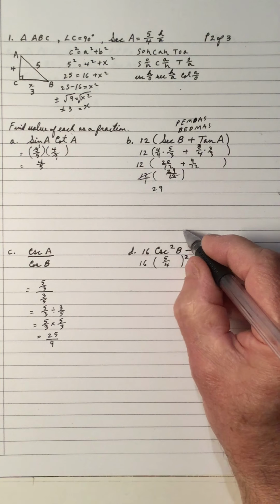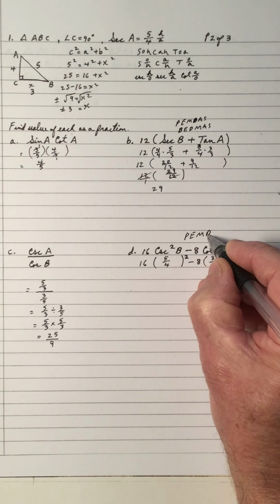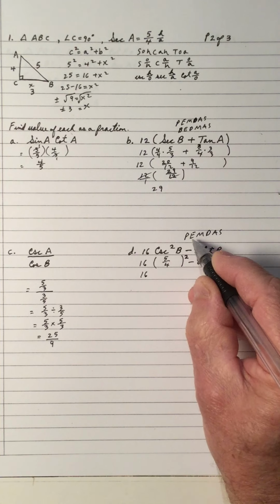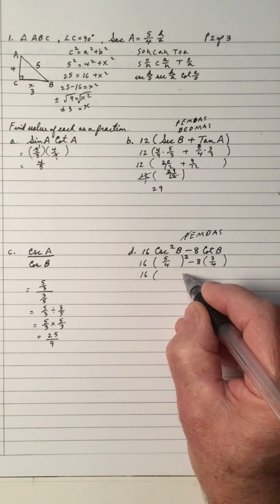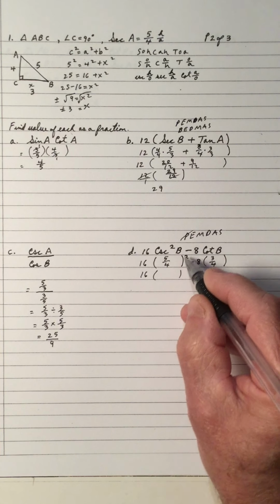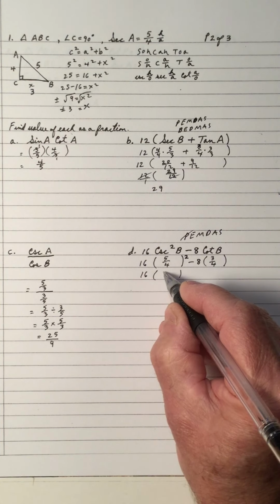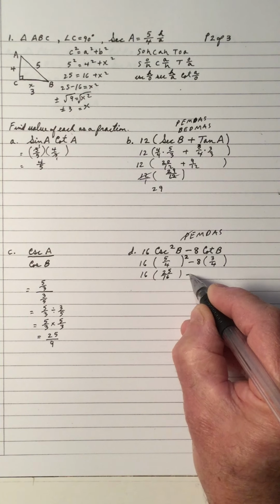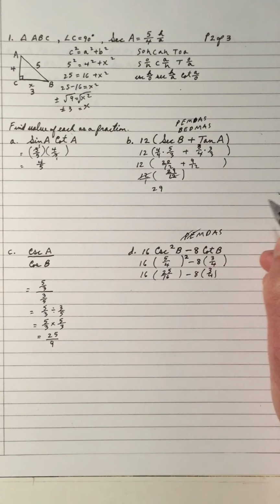Now we'll manipulate. Remember, we're doing PEMDAS. So we have to do the inside of the brackets, so that's nothing to do. Now we have to do the exponents or powers. So we have to square this one first. So 5 over 4 times 5 over 4 gives us 25 over 16. So we have the powers done.